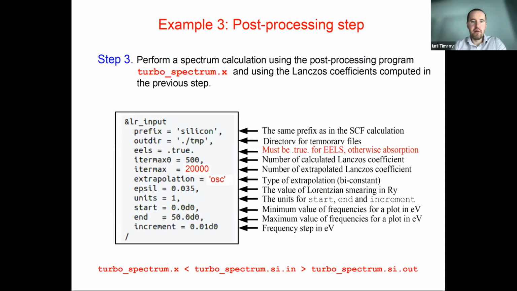Yes, as I said before, to speed up the convergence, as we know already, we can use the extrapolation technique. In this case, we can extrapolate, let's say, up to 20,000 iterations. But you can take any other number, 30,000, 50,000. Of course, the more the better, and it doesn't really influence the computational cost, since the calculation is very fast, it's a matter of seconds. You can use a large number, but of course, there is no point going to crazy numbers like 1 million; the order of tens of thousands should be sufficient.